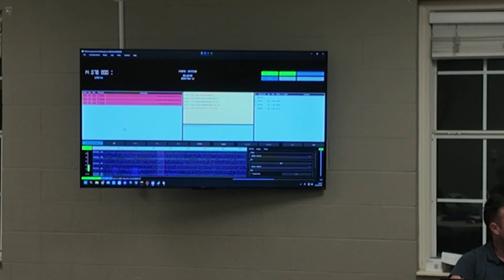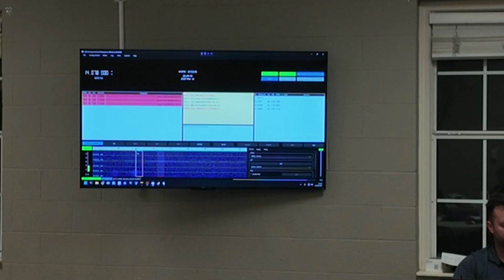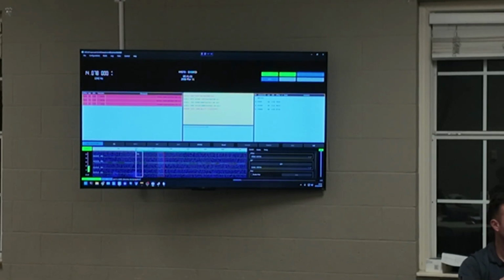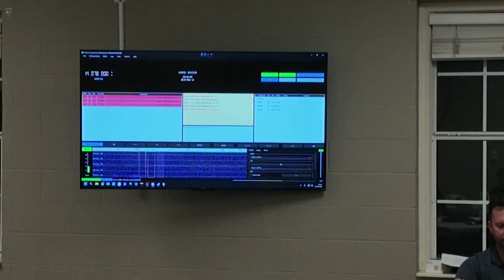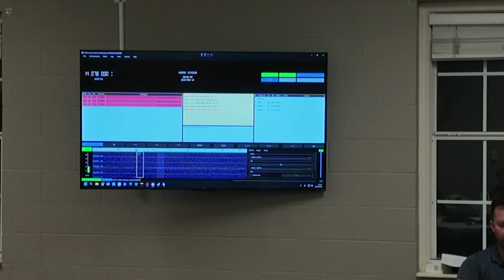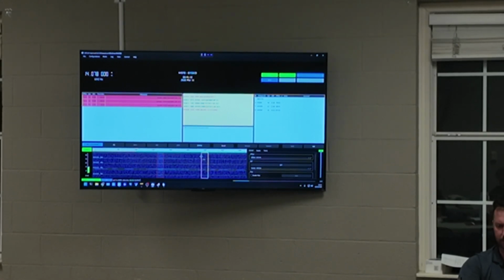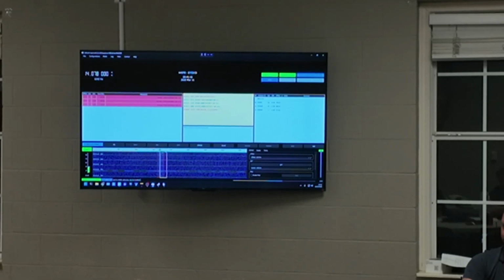And then in your waterfall, they try to keep the heartbeat below 1,000. This is using audio frequency shift keying, so that's the audio tone below 1,000, and so it doesn't crowd the rest of it, which is reserved for CQ. So that's the yellow and green bars here along the waterfall.